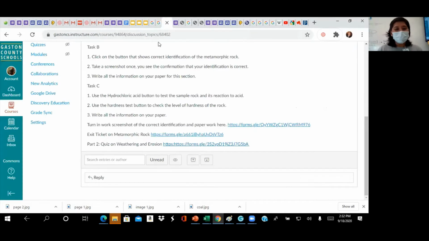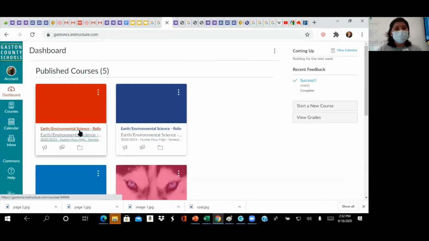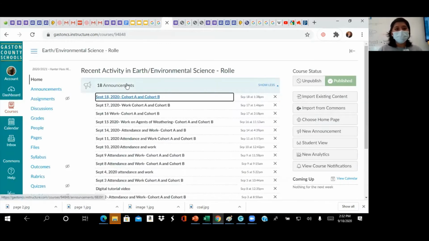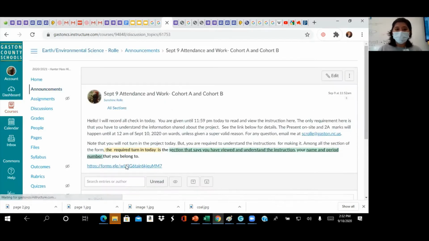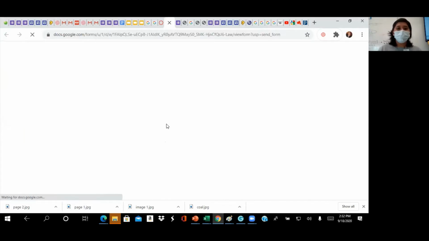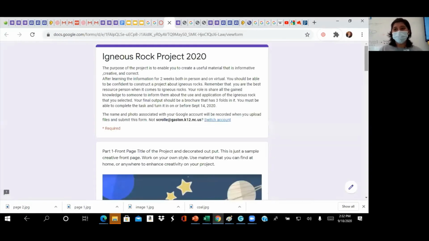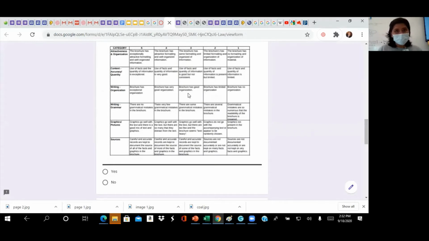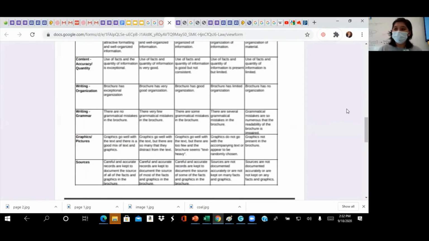If I can go back to the instruction related to that brochure making, that was dated September 9. I will just have to check back to that information and sample uploaded on the form, and that would help me remember what to do. But I will focus on the rubric content, because this will be the basis of the grading.